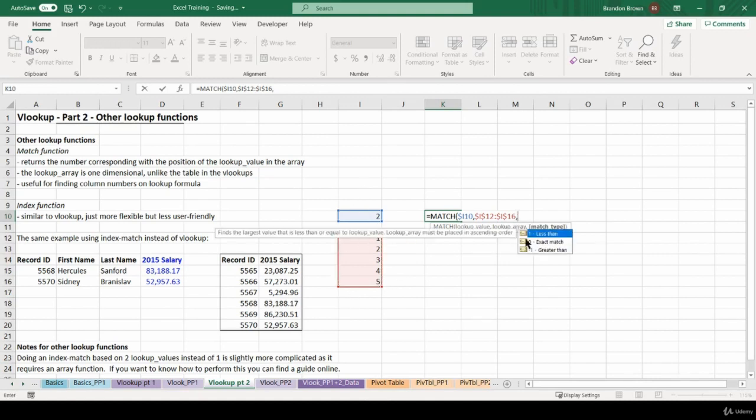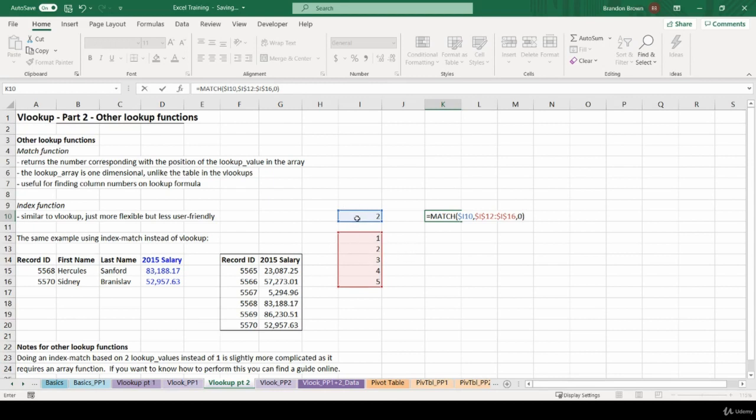And then the match type is exact match, 0. So we want to do an exact match. Once again, exact match almost always. And this should return the answer 2, because this is the first and this is the second element in this array. The first element is number 1, the second element is number 2.